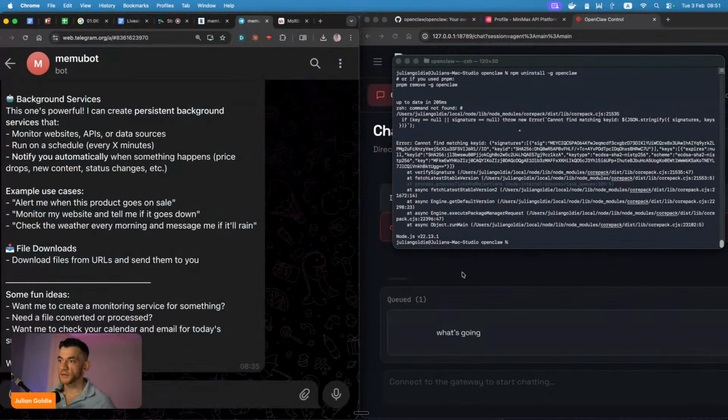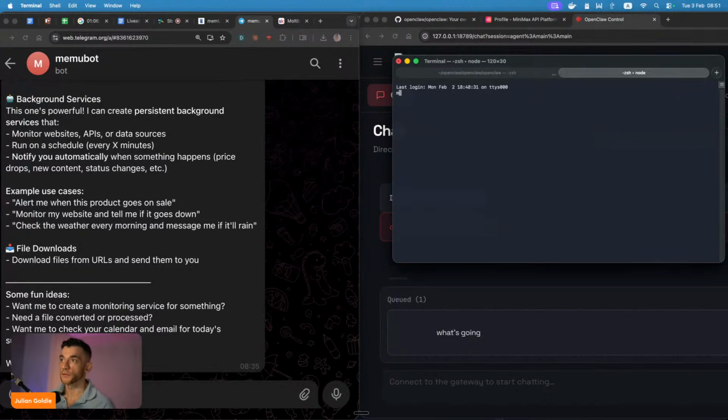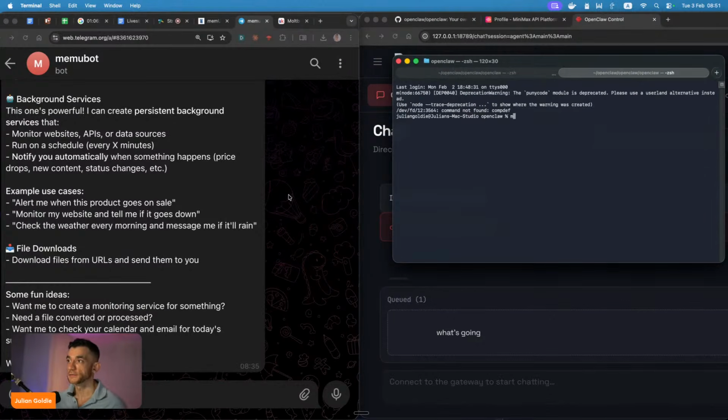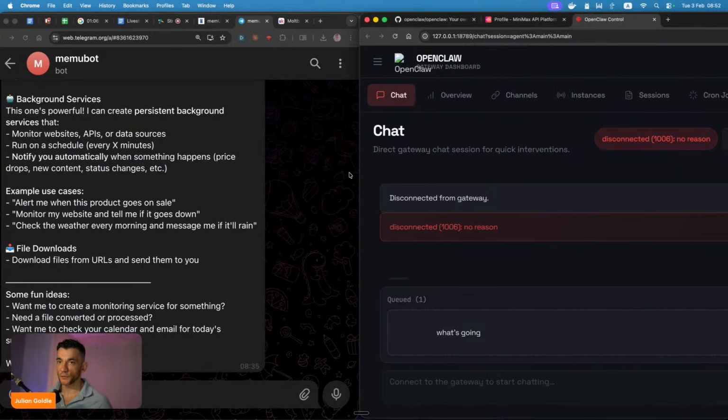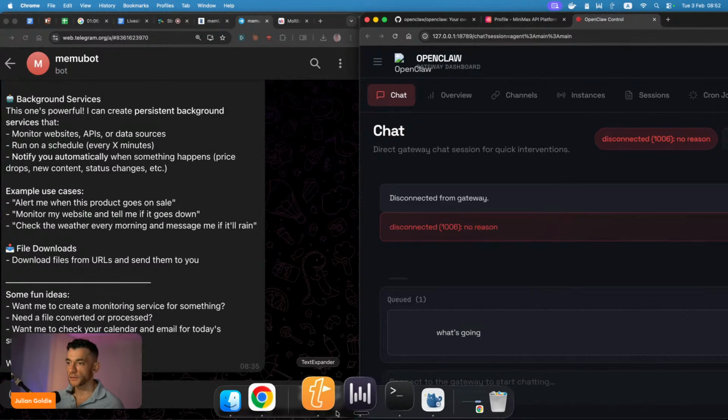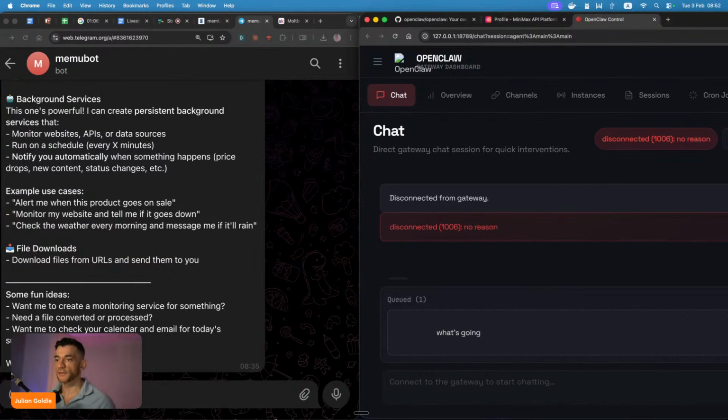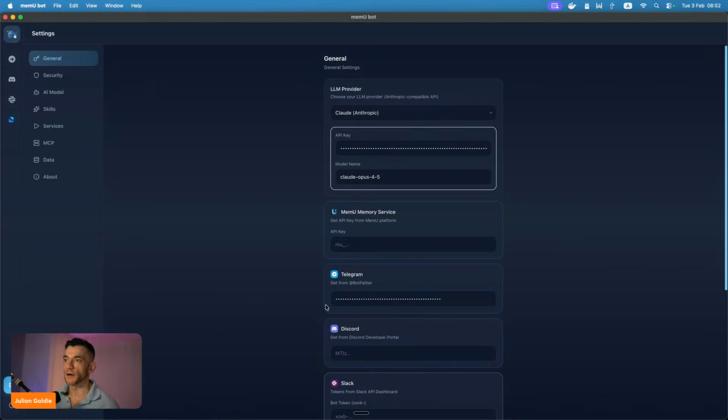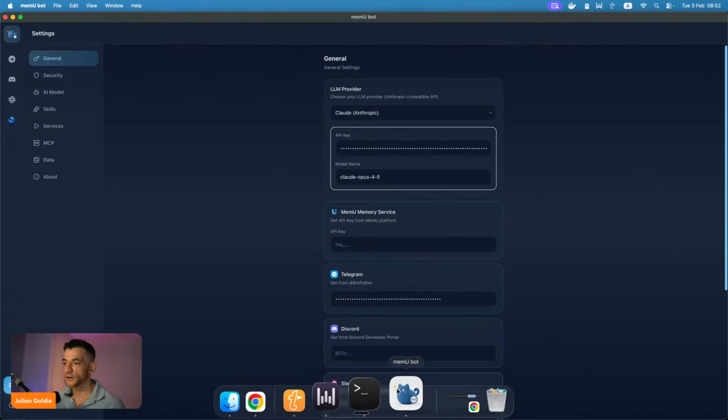So today we're going to be testing out Memubot versus OpenClaw. Memubot is a similar tool to something like OpenClaw. They're both 24/7 personal assistants. The first thing I would say is that it's so much easier to install Memubot. Literally all you do is link your API key, and you can choose Minimax or Claude or a custom provider. Then you can also set up Telegram and get an API key for memory services as well if you want it to remember stuff. And then you can run it in the background.